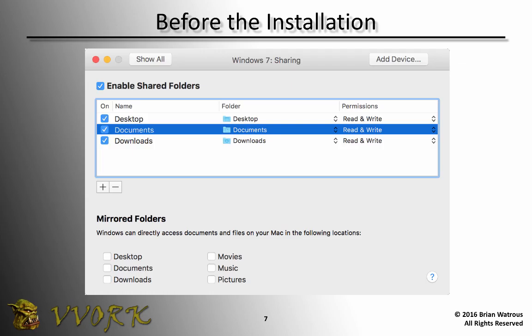And then wherever I put the vSphere client installer file, in my case, I happen to have put it into the documents folder, I need to make certain that I check that checkbox too. As you can see, I've checked additional checkboxes. Those just simply make it easier for me to share files back and forth between my Windows VM and my MacBook Pro. So, strictly speaking, you don't have to do any of these checkboxes, but it makes life easier.